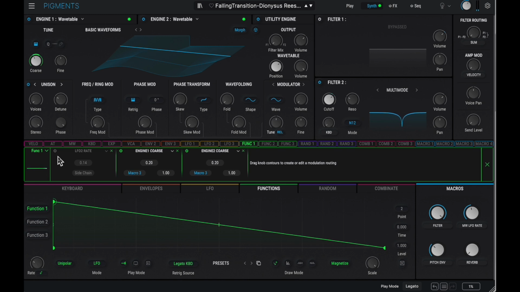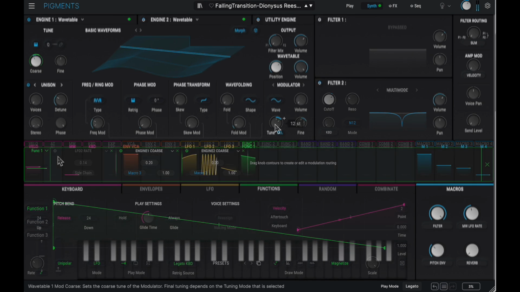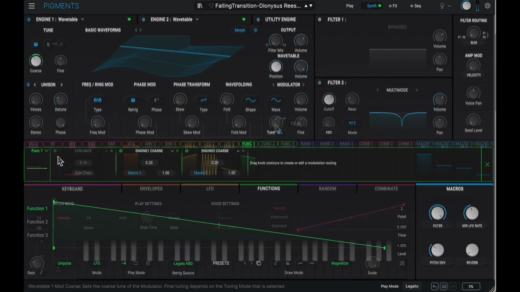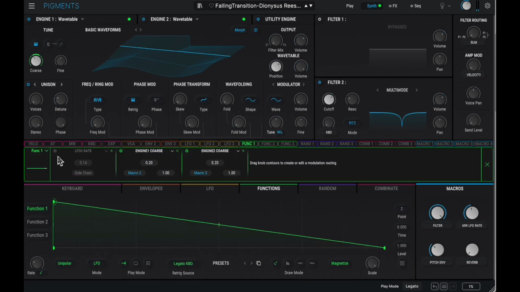What is going on? Well, if you remember, we defined the modulation frequency for the FM, PM, and wavefolding relative to the note pitches. Since the note pitch is now naturally decreasing, well, the modulation periods are decreasing too. But then, what's the use of this LFO rate modulation here?